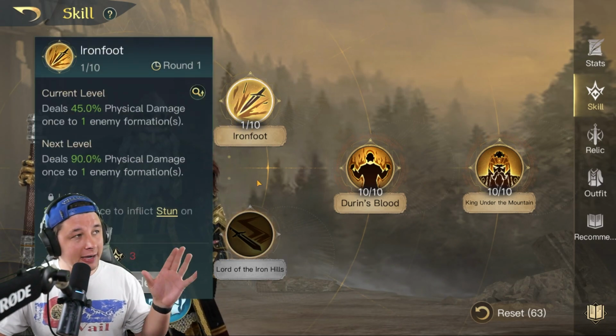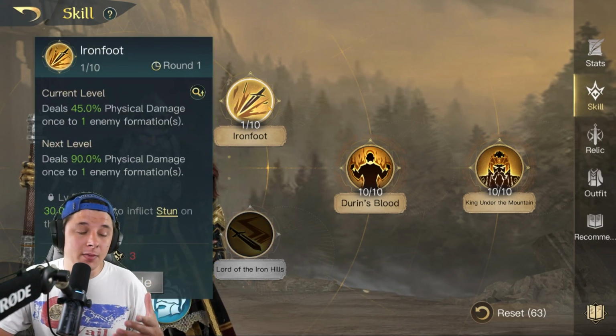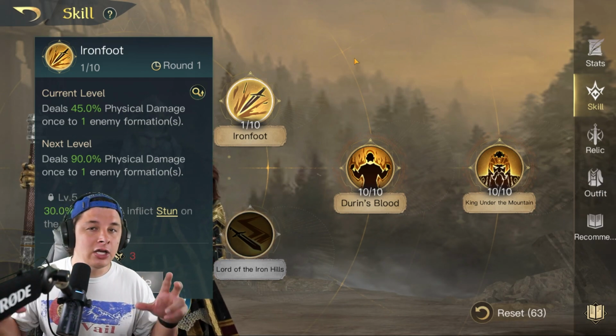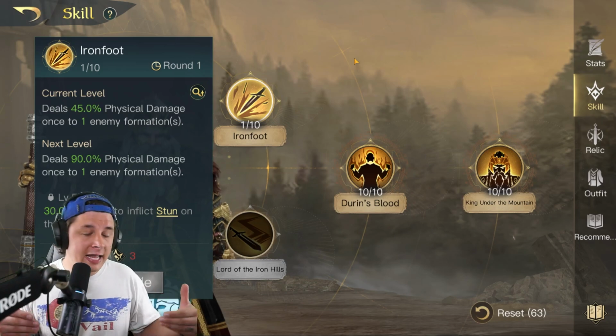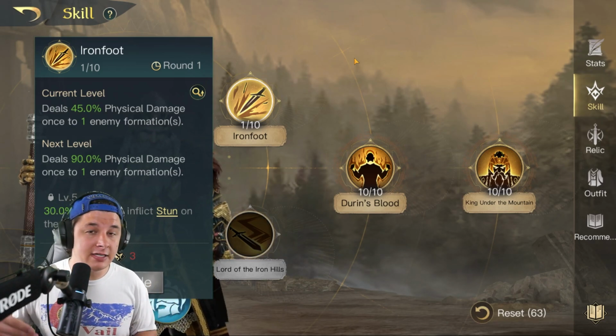Zenith 6 would let you max out all these trees, and that's kind of what a lot of people push Dain to. So he's definitely not a super free-to-play commander in the sense that you don't need anything to run him, but he can be run at R5 very effectively, but he does get better as you keep going.